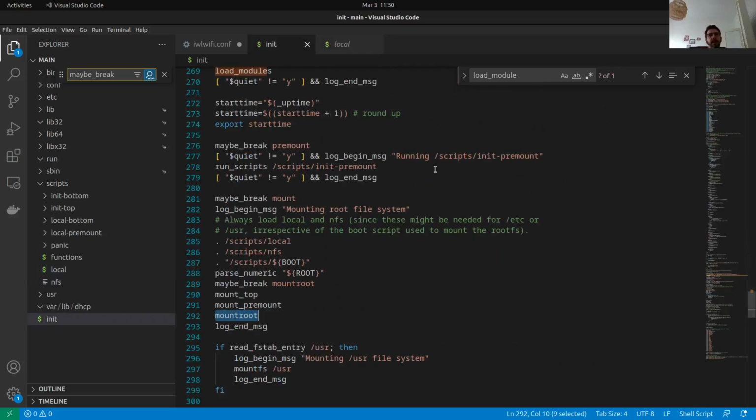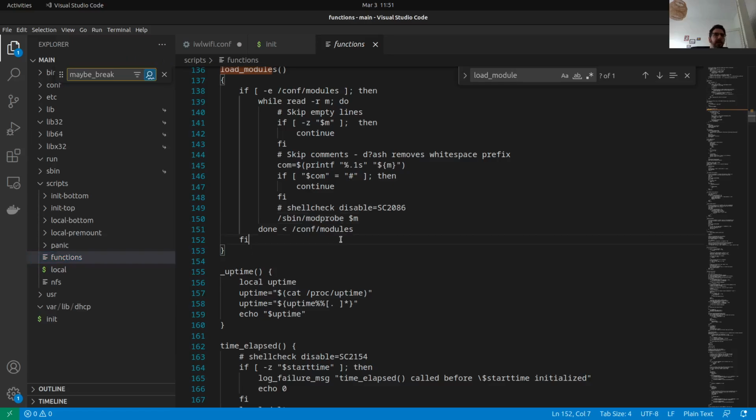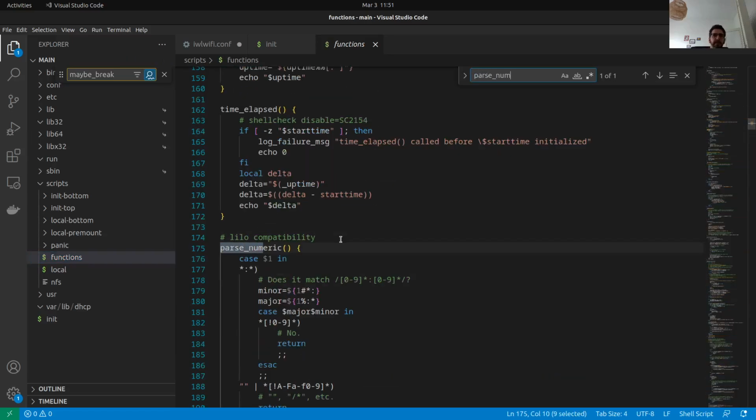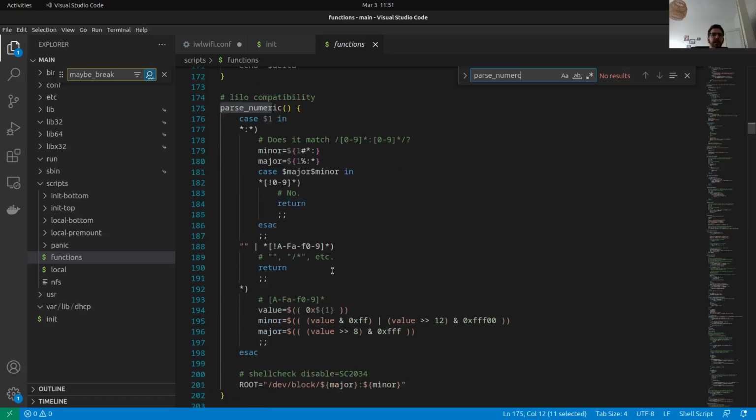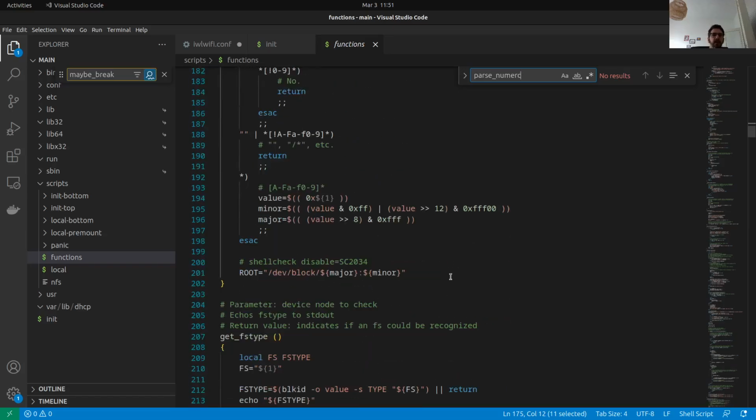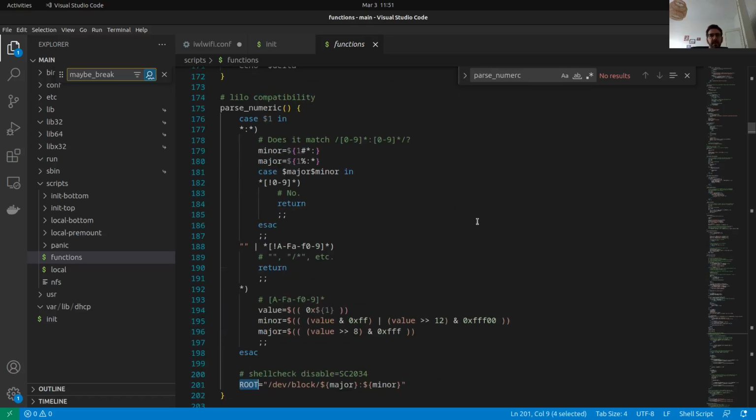But let's go back to the init. So what we first have here, as I mentioned, is a sourcing of local. So we have here parse numeric root. Let's go again to functions. So parse numeric is going to try to extract which device is the selected device here, okay?